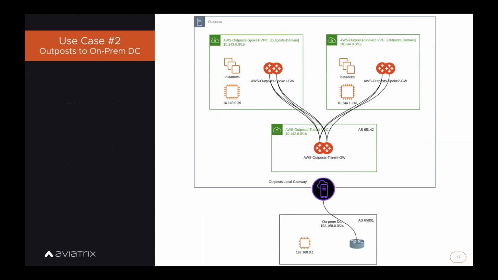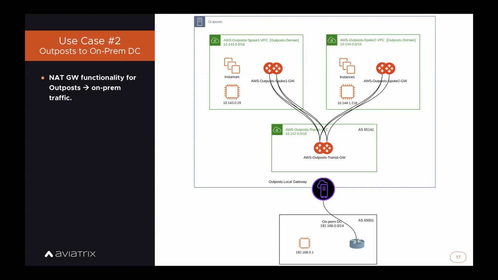The second use case is communication between Outpost and the on-prem data center. Because that's a very important use case. It's, of course, very common, as Alan explained, to have on-prem resources not yet hosted on Outpost, and the need to send or receive data to Outpost workloads. Normally, you would need to assign a second IP to your Outpost instances when they need to talk to non-Outpost resources in the on-prem data center.